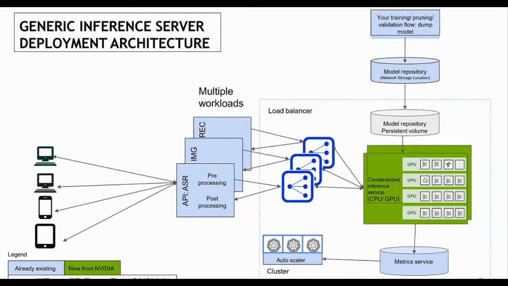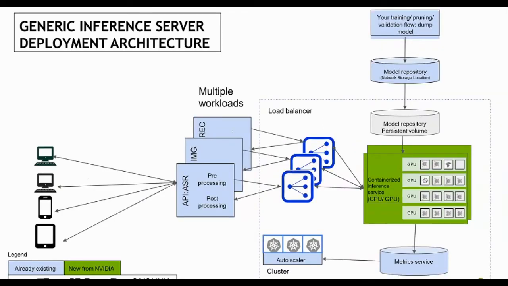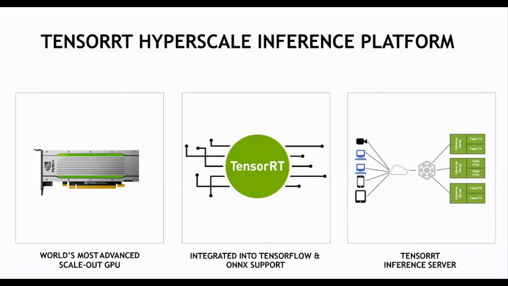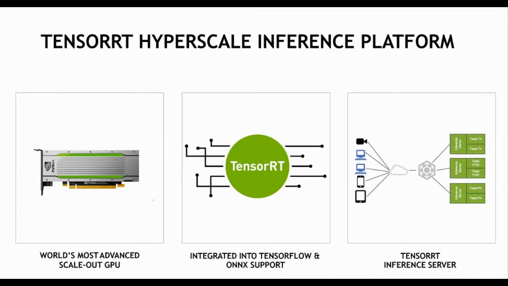Now, to talk about Triton: along with TensorRT, it is the best way of scaling out your deployments across your clusters. We have this GPU called the T4, which is specifically meant for inferencing, and has a very good performance to watt ratio, at just 70 watts. It provides performance similar to a V100, not completely the same as a V100, but about 0.5 or 0.6 of what a V100 can provide.